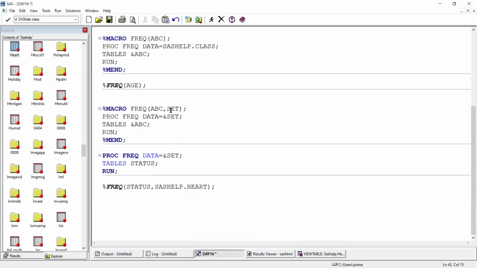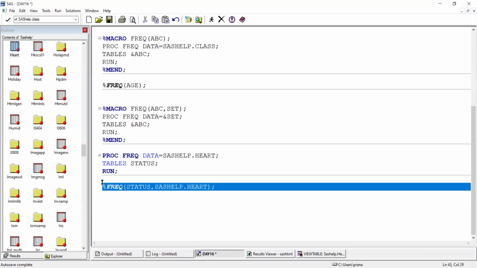So at the ampersand set, this dot heart was replaced. Then this code was executed. This is the backend process which is going to happen.